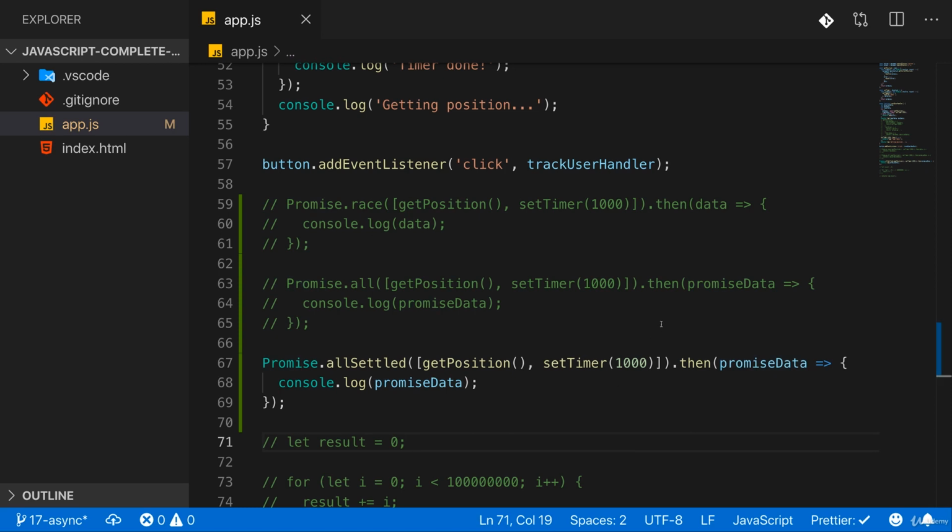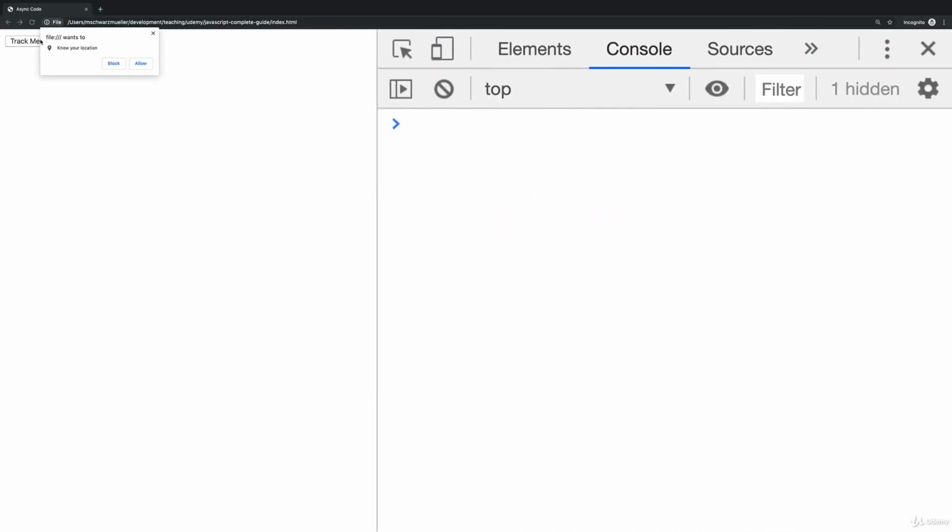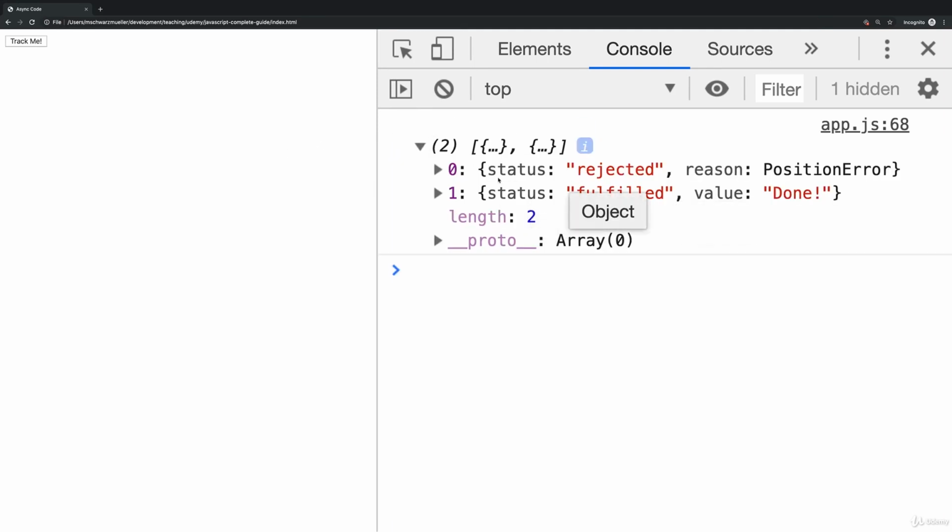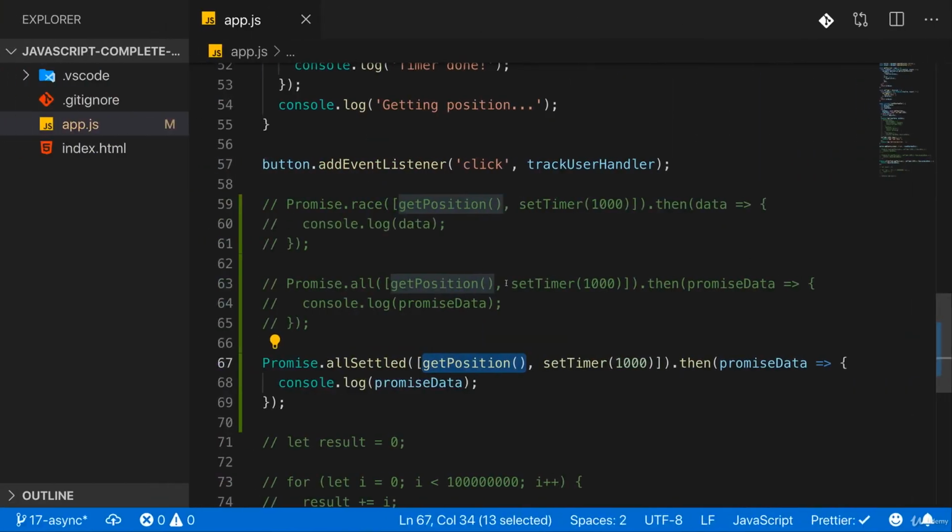And the interesting thing here is that now, since you got this detailed description, you got more flexibility. It does not cancel the execution of other promises if one of them is rejected. Instead, it still completes or looks at all of them and then gives you a detailed summary of which promise failed and which promise succeeded so that you can use this knowledge here. And if I block this, we still are able to use the response of the timer, for example. This is not canceled, and that's the difference to all, where if one of them failed, we cancel. Here we don't do that. We always wait for all promises to be finished, and then we get that detailed report, if you want to call it like this.